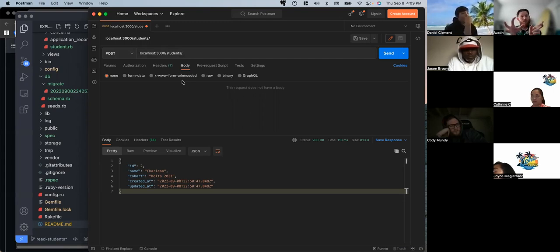And body will pass to it some JSON. So we'll end up doing that. But here, it's going to let us just type it in. But not where it says none, not in form data. You don't want to use World Wide Web form. You want to use raw. And this just lets us type into a text field.